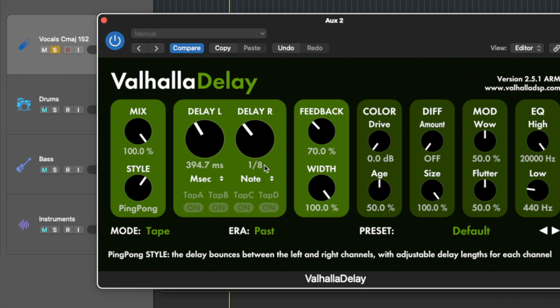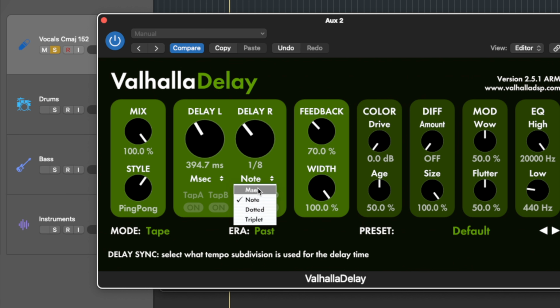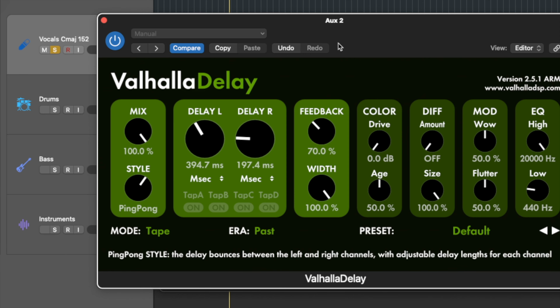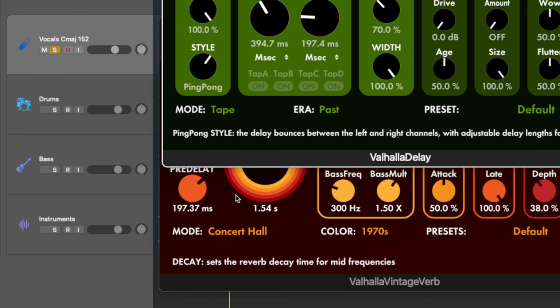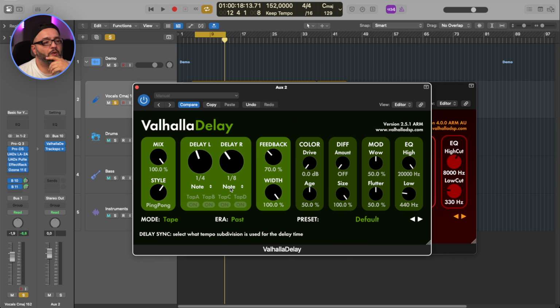If I want it to be shorter again, I can go here on the note and choose milliseconds again, and we have again the 197.4, somewhere there, that I found also earlier. Now let's talk about the decay. This track is a little bit fast-paced, so I will go here on my pre-delay and try between some different options.